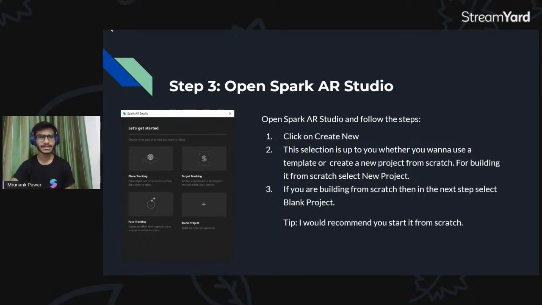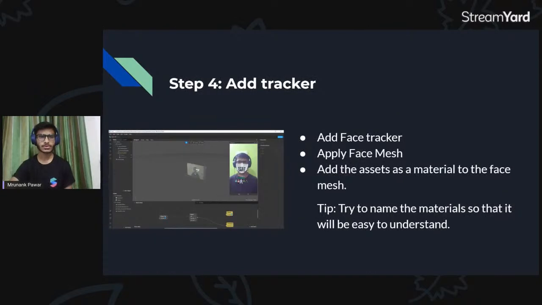Once you have clicked on new project, it will take you to the main environment where we can create an AR filter. This is the screen or environment which you will see when you create a new filter. Spark AR itself provides you some demo persons, like 6 to 8 persons.